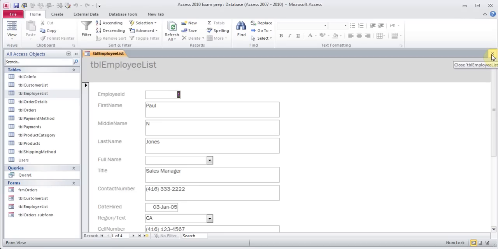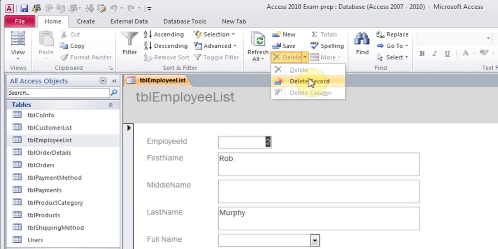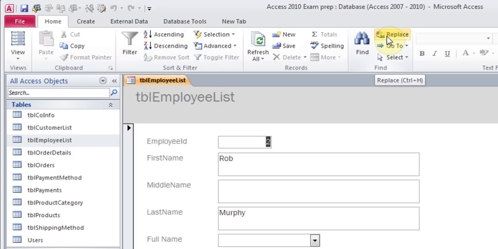Now you can also add and delete records from the form, so you might get those questions. So you can click on new record here, or you can use this symbol here on the bottom. It's got the yellow color on it with the arrow, and you can use it to navigate. You can also delete records from the form. So everything we can do in the table, you can do from here. You can do sorting, you can do selections, you can also do finding and replacing. So you may get these types of questions in the form.